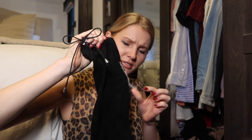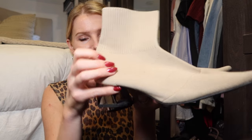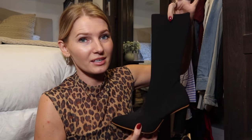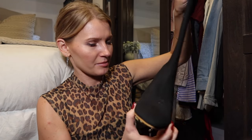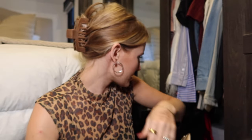Does anybody remember the Stuart Weitzman inspired boots? I haven't worn these in a hot minute but they were kind of the only other boots I could wear out and about. Then I have these sock boots from Shein from a few years ago — knit sock material with a silver chunky heel. And these other sock boots from Shein in 2019 that I absolutely love. I've worn them to church, going out — they're my favorite and they've held up so well for being Shein, probably paid like $30.